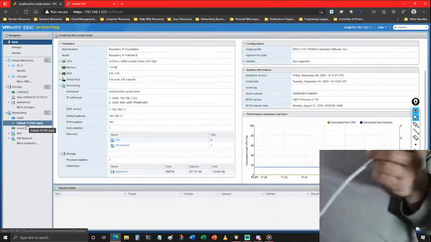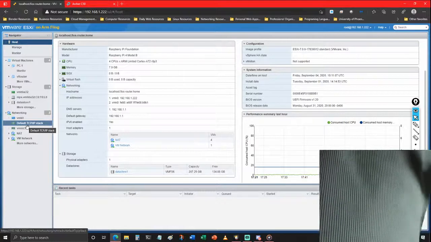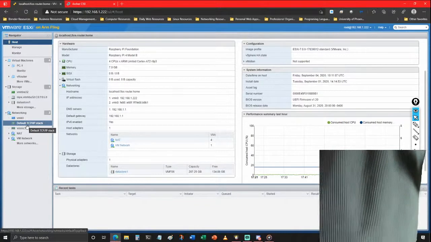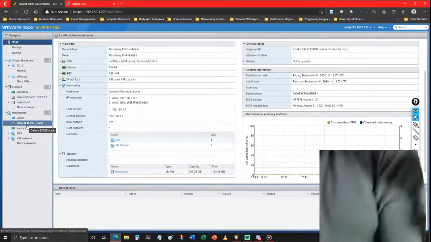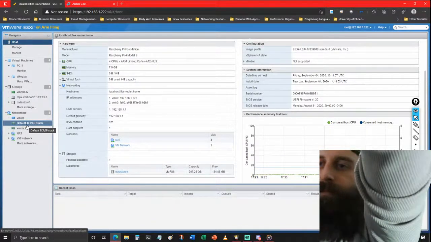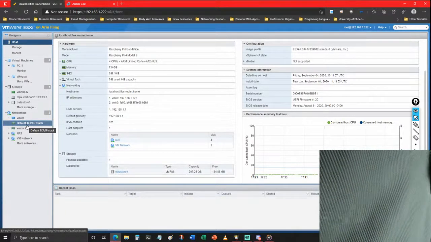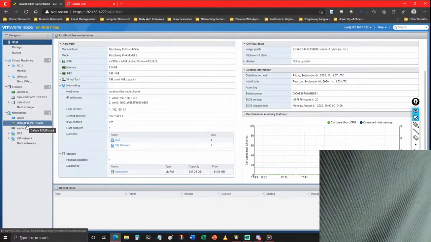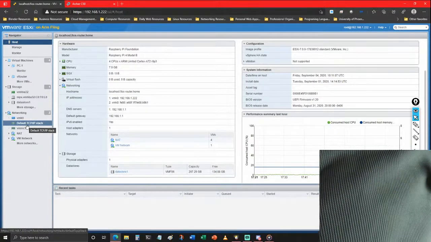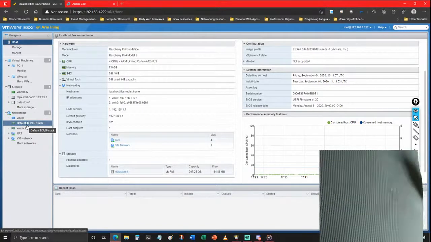Not trying to make it perfect, just trying to get it working, so I can fix that later.